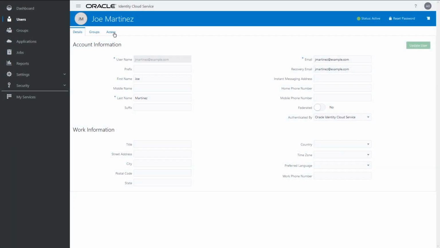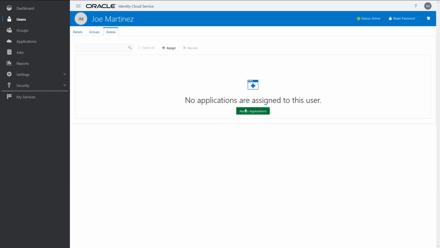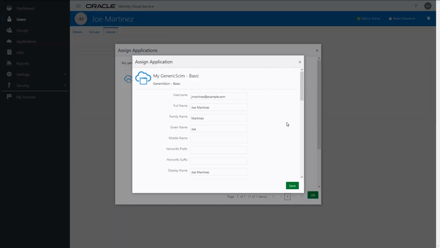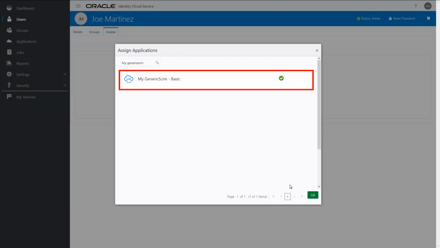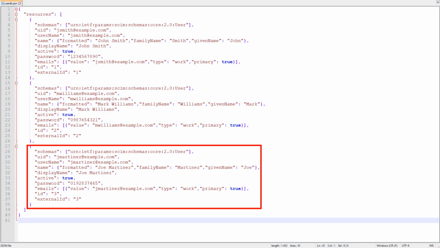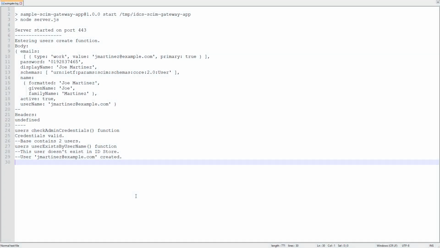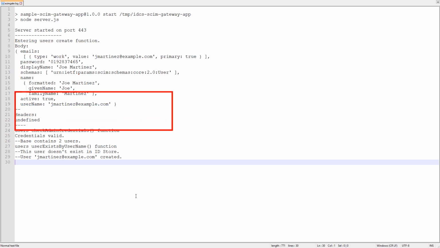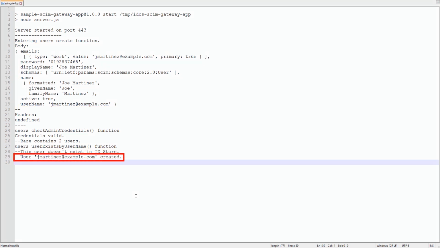If you want to assign a new user to the application using the generic SCIM template, fill the provisioning form with user information and save the form. Oracle Identity Cloud Service assigns the user to the application, which means an account for the user is created in the application. In this example, the REST API logs of the application have the post HTTP JSON message body from Oracle Identity Cloud Service containing information of the user account that was created.